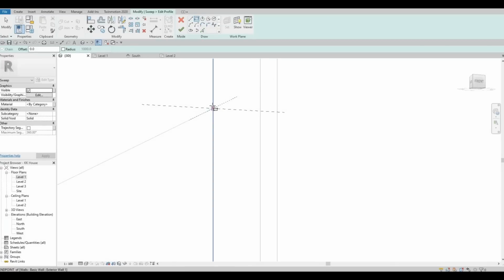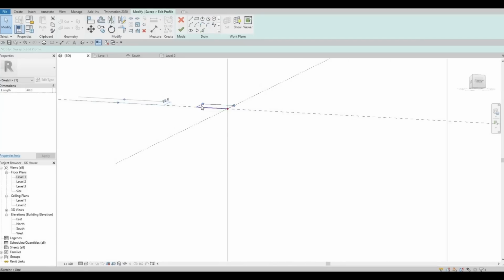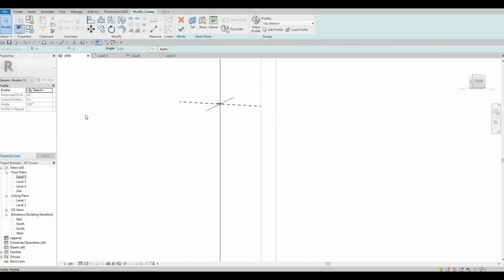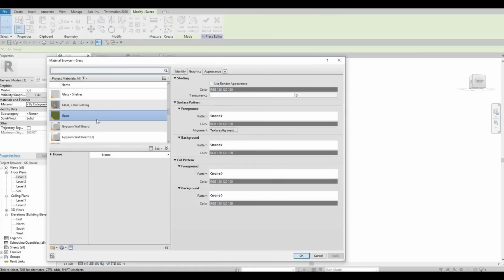Now I'm just gonna add a small one, maybe 25 by 25 will be enough. And then this will be 25. After that, click finish, and then finish again, and then change the material.